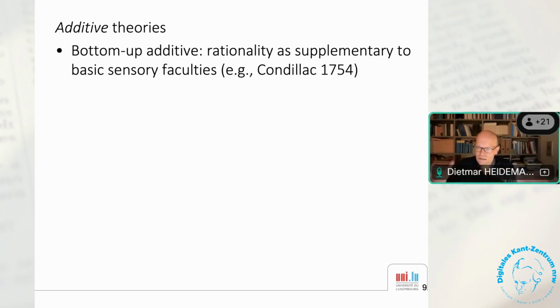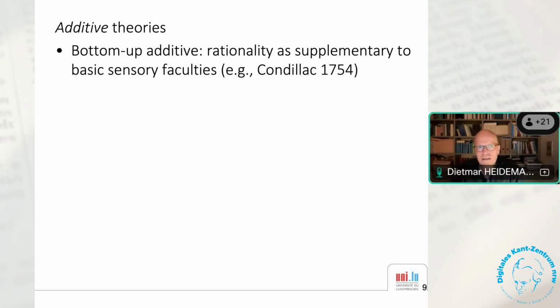The idea is, in Condillac, there is the statue, and he tries to explain how the statue can be equipped with fundamental, basic faculties and capacities, sensory capacities to start with, and then add other ones to have, in the end, the full, namely the living statue, or the statue that then comes to life.